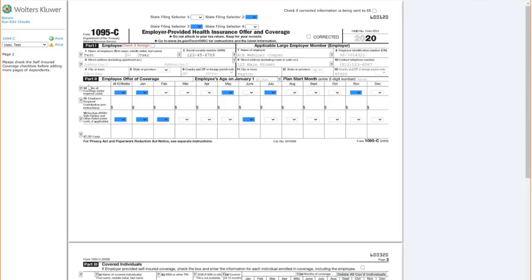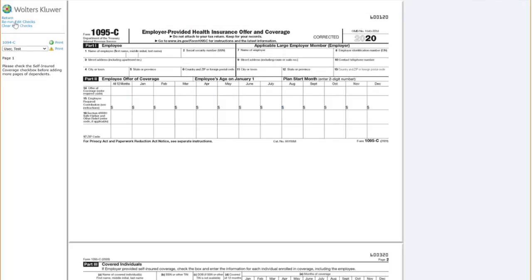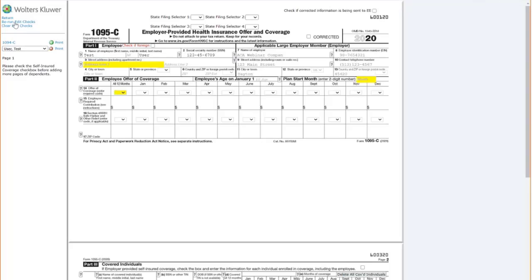Okay, so that's basically how to add a person manually. Again, we have the edit checks up here in the upper left-hand corner that you're going to want to run to make sure you're filling out all of the required data. And every time you add something, you're going to want to run them again and make sure that everything clears. We're not going to finish this person. I'm going to show you how to upload, and then we can see completed data that way.